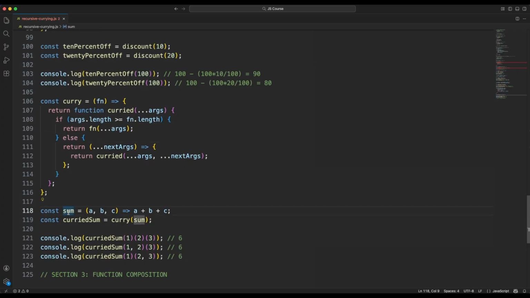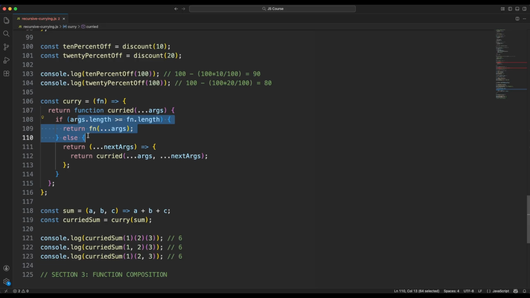It returns a new function, curried, that collects arguments across calls. Once the total collected arguments count reaches fn dot length, the number of parameters fn expects, right? It calls fn with all of them and returns the result. And this is the else if it's not true.